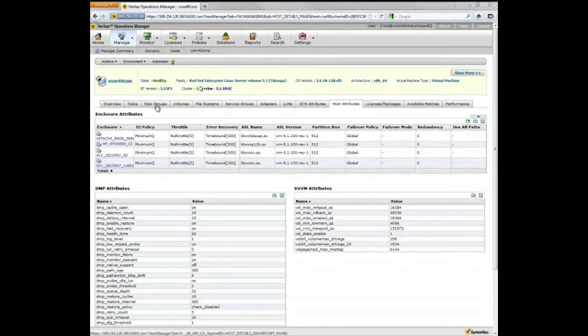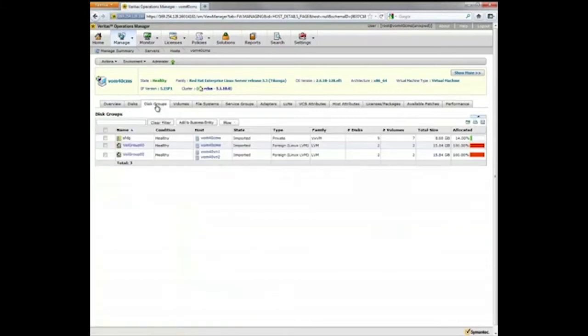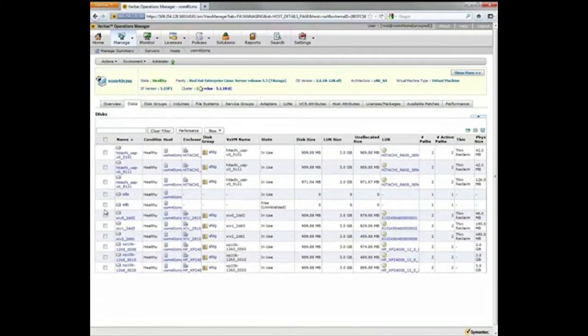First, I'll show you the operations that are available as part of the Storage Foundation Administration add-on that's pre-bundled with Volume 4.0. If I go back to that disk group tab, I'm able to select a disk group, and I can see that there's an operation called Add Disk to Disk Group. So if there were available disks I wanted to add to this configuration, I'd be able to do that from here. Additionally, from the Disks tab, I can also do similar kinds of operations.